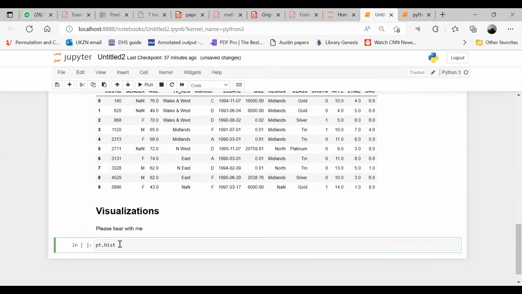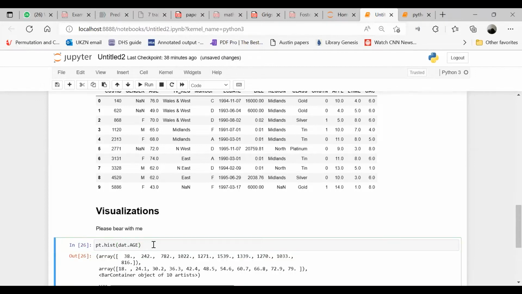There are two ways in this case. You could either say the name of the variable, dot age. If you run this, you have what I have.